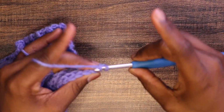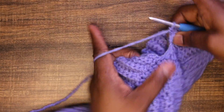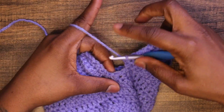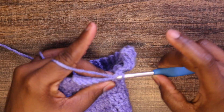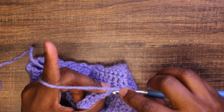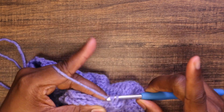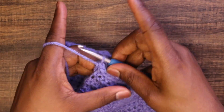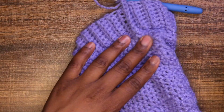You're gonna go ahead and chain 1, single crochet back down, and slip stitch in those last 2 stitches. And now, exactly how we did before, line up the starting chain row in the back loop of your last row and single crochet or slip stitch together. Chain up 1 and cut your yarn. And go ahead and weave that in.